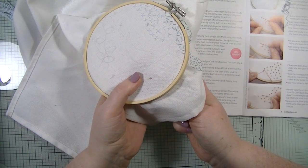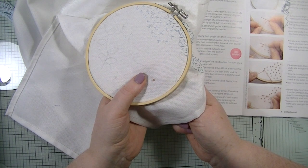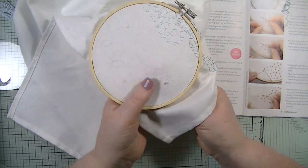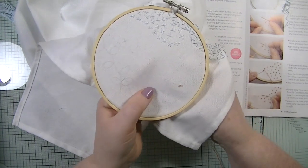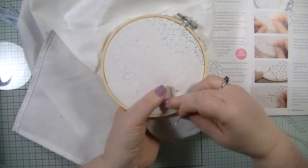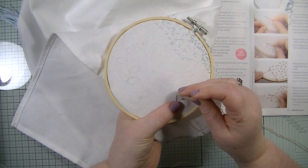For the easy French knot, sew from the back to the front, come back down 2 to 3 mil away from where you came up, creating a small stitch. Sew up the front of your work in the place you did last time. So I think that's set. So that might be an easy one. So you go up through your work and then you go down through your work, just creating a tiny stitch. So let's do that.